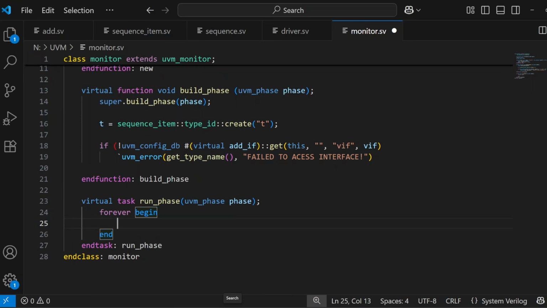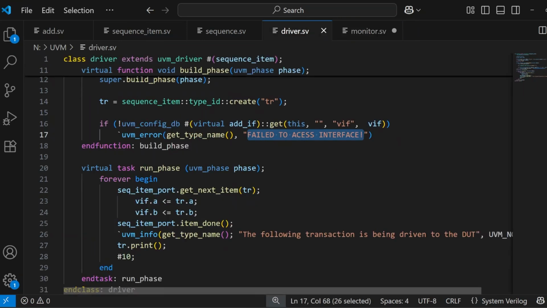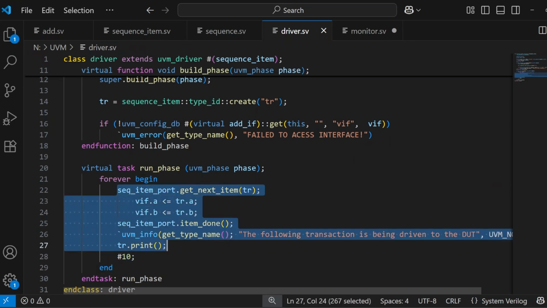Here, the very first thing inside the forever loop is to write a delay, and that delay should be equal to the delay which is provided at the end of the run phase or the forever loop of the driver.